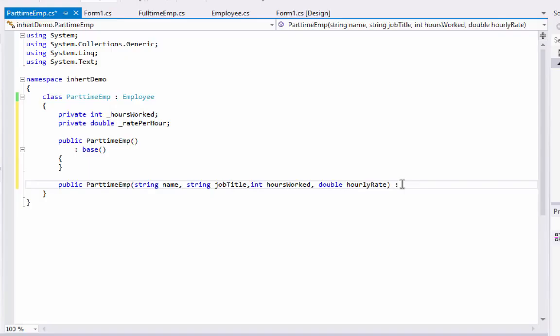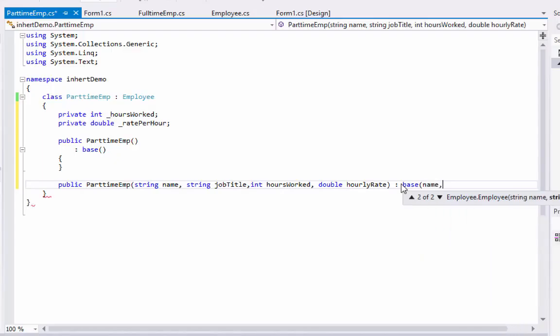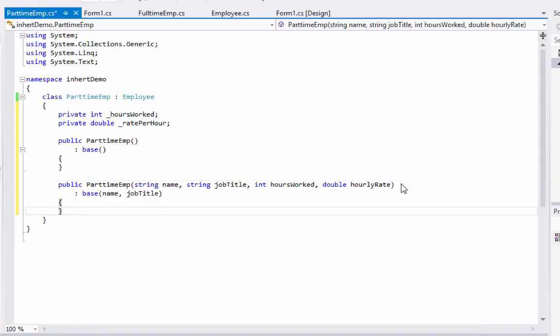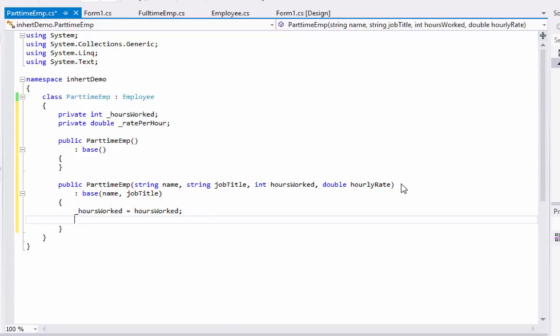So we are going to call the base constructor which is passing the name and the job title, which will set the name, job title and salary using the base constructor, and here we are going to set the hours worked and the rate per hour.